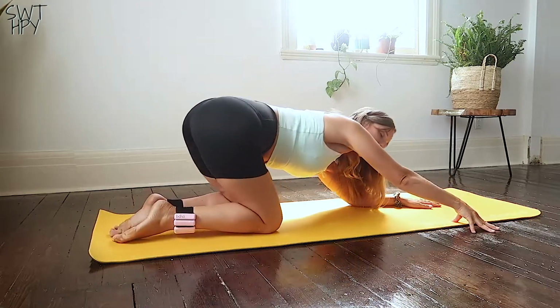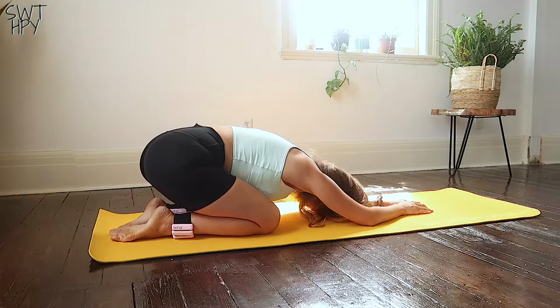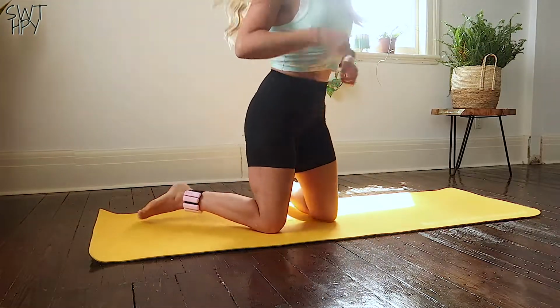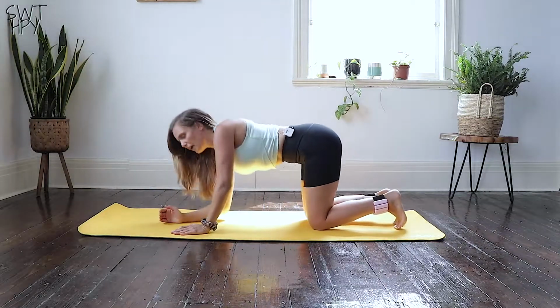Drop that leg, hips back to heels. Little child's pose to reset the back. You can melt any tension out of your head and neck. And I'm gonna spin around just to show you this side, the other side. So back down to our elbows, okay?